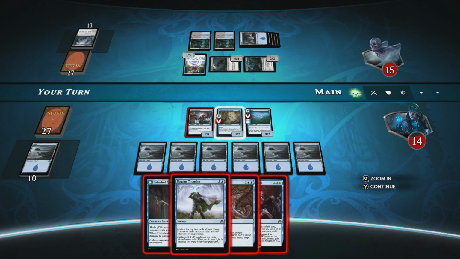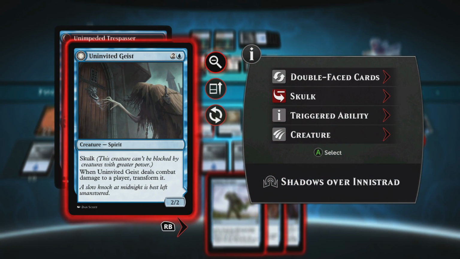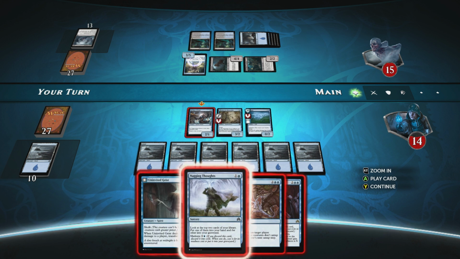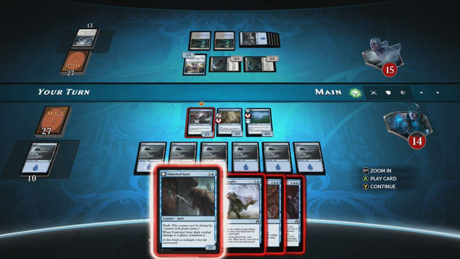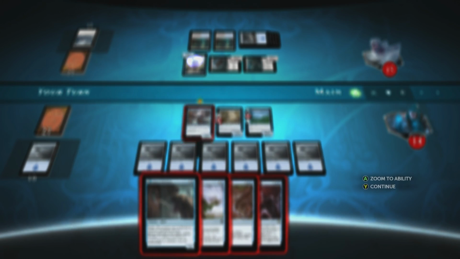I still have this guy, which is unfortunate. Let's see. When Uninvited Geist deals combat damage to a player, transform it. And it can't be blocked by creatures with greater power. So I think that means it could be blocked by the 2/2. Okay. I also have Sleep, which could be very helpful. I think it's also wanting me to do this. Target player draws a card, then discards a card.